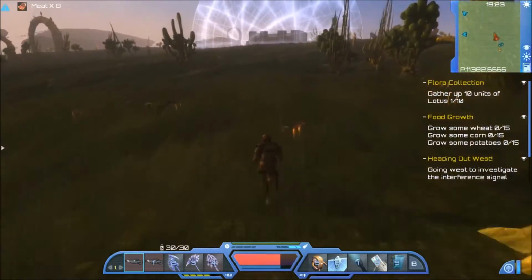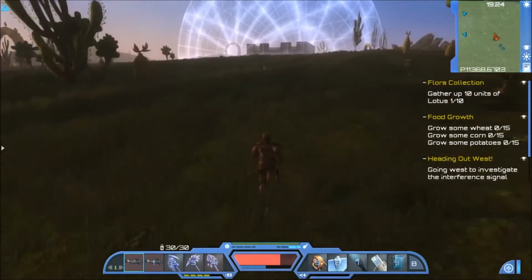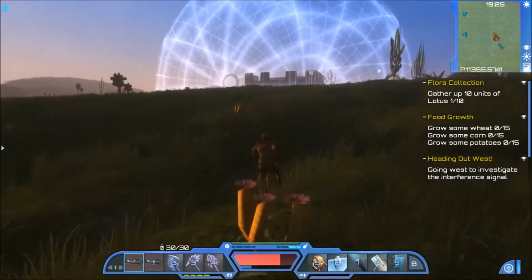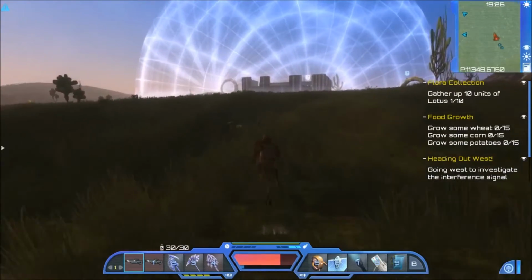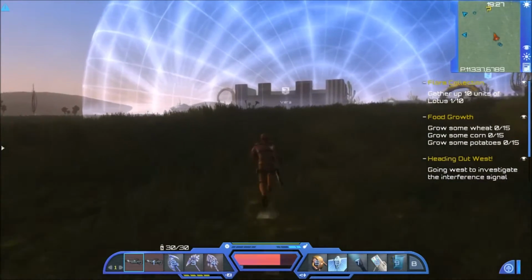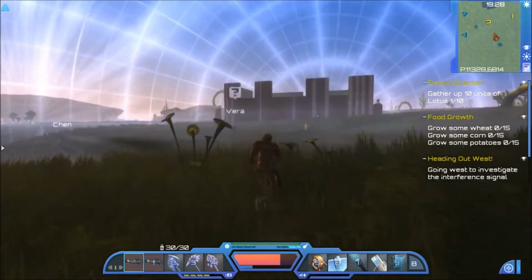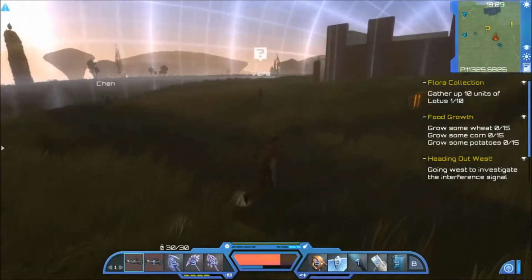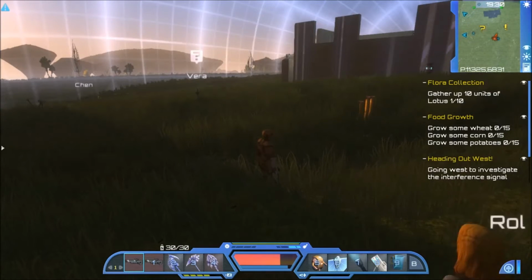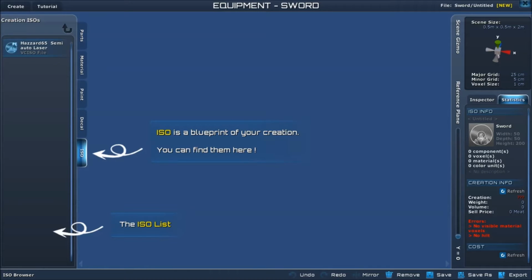So, if you want to get an ISO, you can download them off the internet. All you have to do is drop them into your... There's a Planet Explorers folder in your My Documents. And inside that is something like voxel creation data. Inside that is a folder called ISOs. And below that, you can store ISOs. You can add folders, rename folders, organize things, anything you want to do. But anything below that folder, possibly only one folder layer down, I'm not sure, will all appear in the Creation ISOs menu.